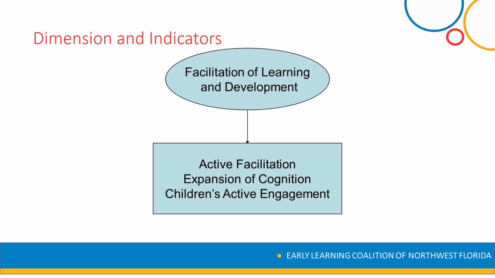Expansion of cognition is that giving them information, encouraging them, helping them think about it on a different level. When you are actively involved, you can expand their cognition and children stay active in the engagement of the activity. It can be a simple activity, but Sally doesn't want to leave until she's 100% done, because not only does she get to do the coloring, you're talking to her about the colors she's using and whether or not we have those same colors in our room. You're facilitating her learning about colors as she's drawing because you're actively involved talking with her.